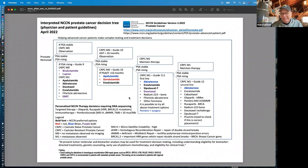personalized medicine going on. Maybe you could say it'd be personalized if you had a metastasis to the bone or not. That would be a personal decision. But otherwise, largely, and this is my interpretation, I'm not an author of this. I'm a patient trying to figure out what to do next. But in my understanding, in the left three boxes, the standard of care has nothing to do with individual patient information. It's not personalized at all. This is population statistic based, which is fine. If it works, it's great. Lupron's not cheap, but bicalutamide's cheap, so it's easy to get reimbursed.